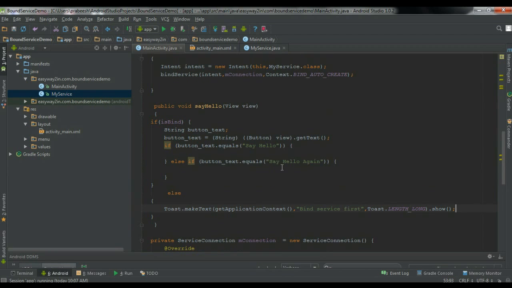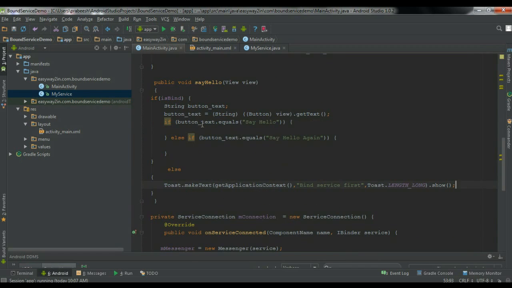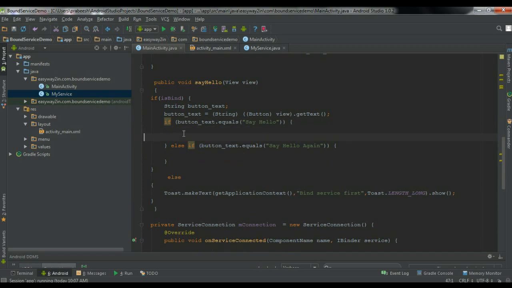Okay, so first we have to create a Message object and pass the Message object to the service using the Messenger object. If the user clicks the first button, that means the say hello button, we have to do the first job.